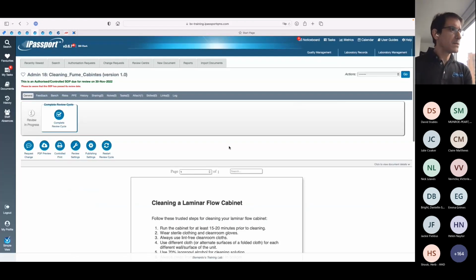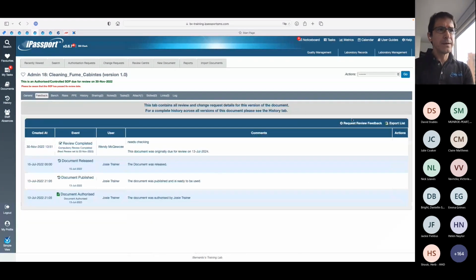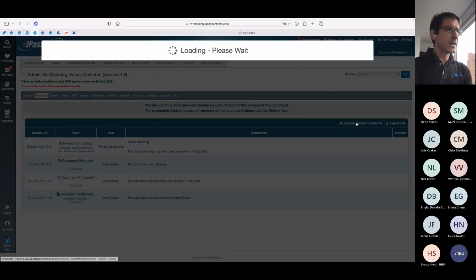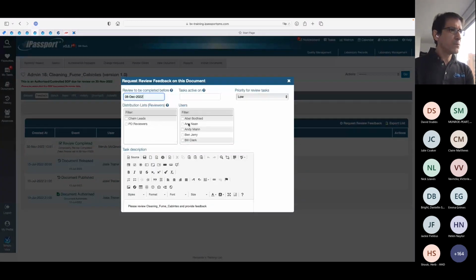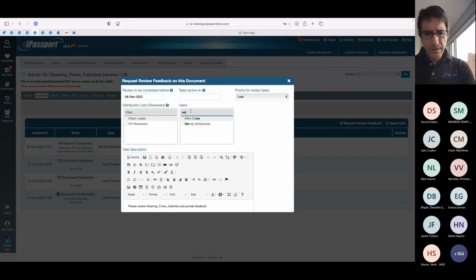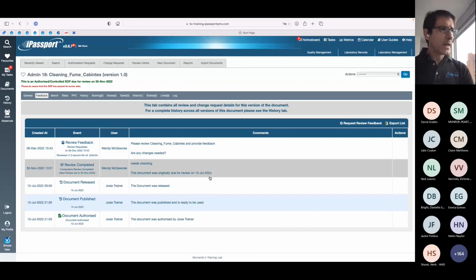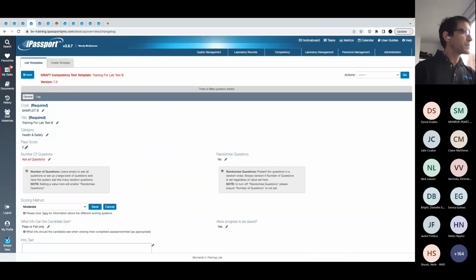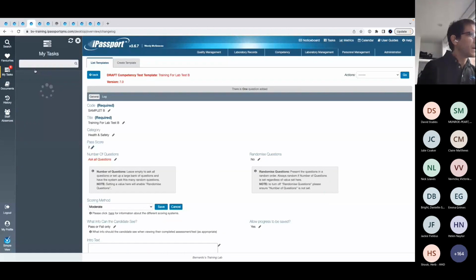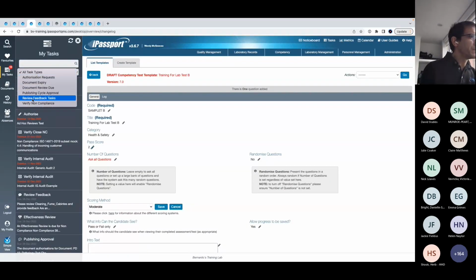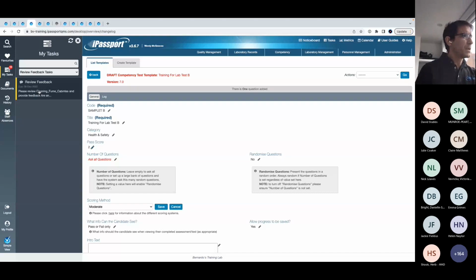This allows Bill to involve anyone else he wants in the review, because under the feedback tab, you can still create ad hoc review feedback tasks. Let's say we create one for Wendy, who's next door and is in charge of checking that documents are correct. I can send her a review feedback task and involve her in the process. She would then have a review feedback task assigned to her.